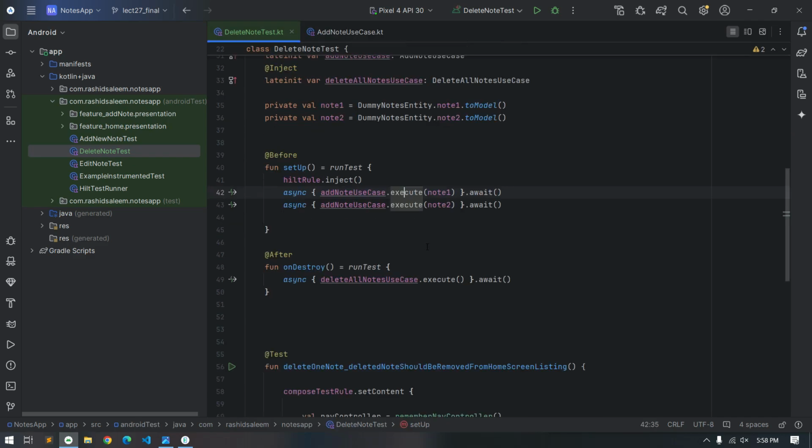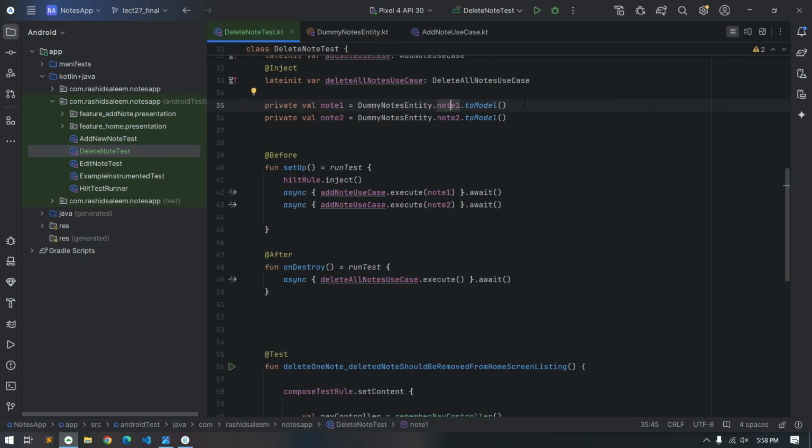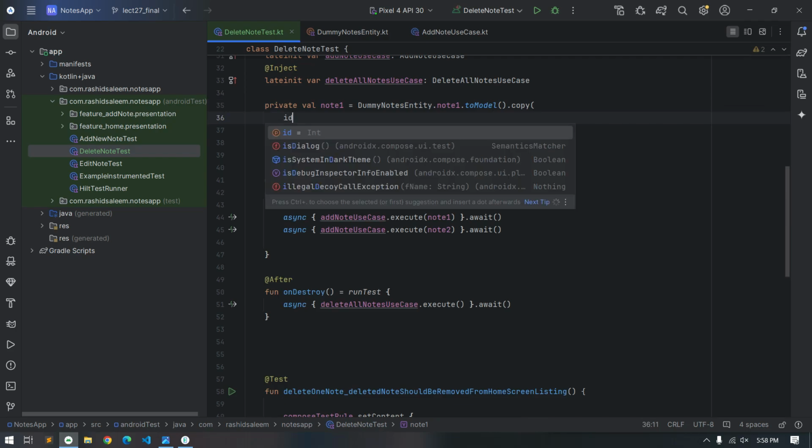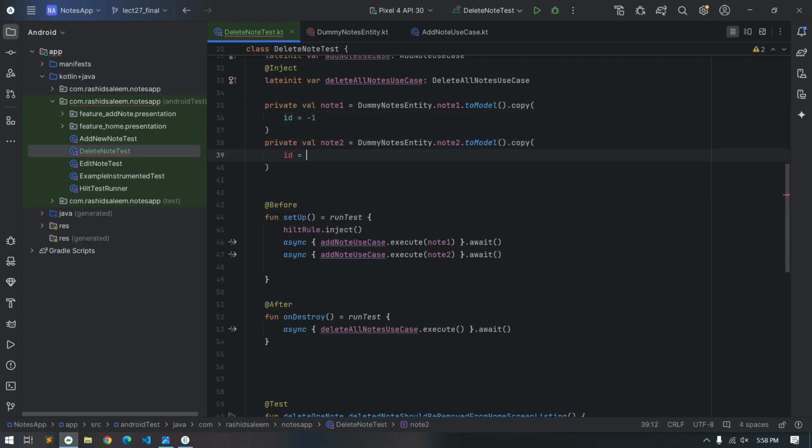But at this point we want to insert new entries in our database. So for that, as these dummy nodes contain the node id 1 and 2, we will make a copy of it and make the id -1. So in that case these entries will be inserted in the database.